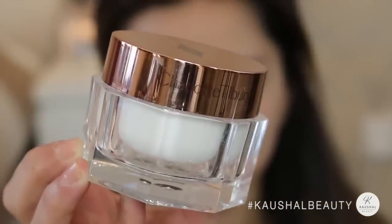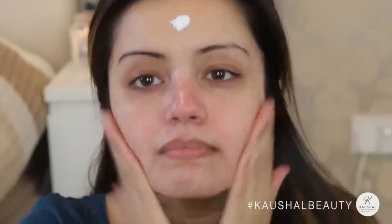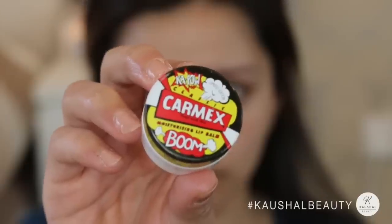So first I'm going in and moisturizing my skin with the Charlotte Tilbury Magic Cream, just to make sure that my skin is nice and not only moisturized, but it also gives a slight bit of glow as well. Then not forgetting to moisturize the lips as well, and I used my Carmex lip balm here.